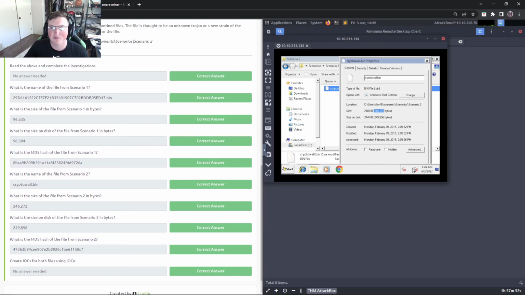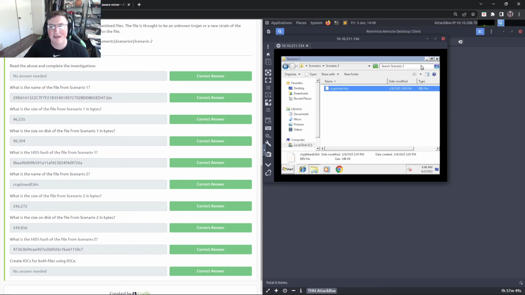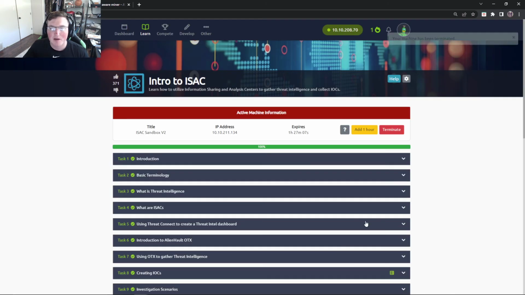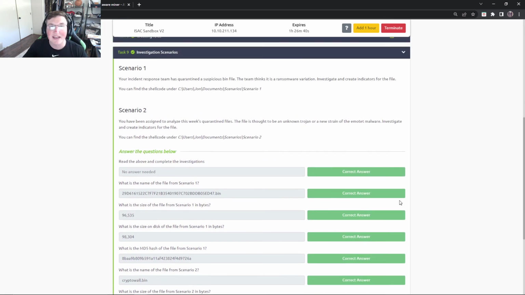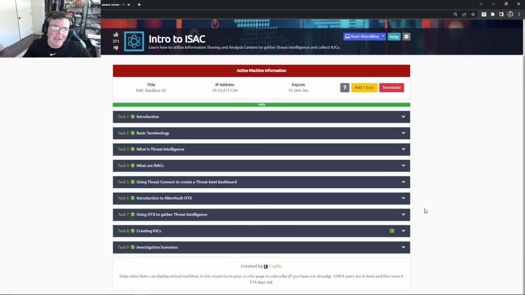This is a very simple little lab, but it's important to understand. They're showing you that these are the indicators you're looking for, the things you're going to report. You'd want to get more than just the size and the name, because that's not really going to help that many people. If you get the size, the name, as many hashes as you can, and the IP addresses it's reaching out to, everything you can get is better. Either way, if you report it, someone else is probably going to report it as well if it's an APT or something like that. So don't worry if you don't get everything, because just getting the information out there starts making people aware of it and starts letting people figure out how to stop it.